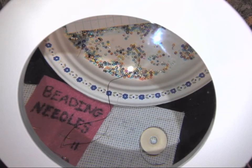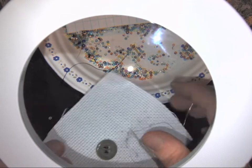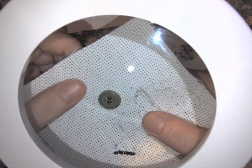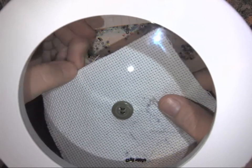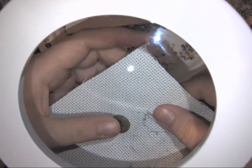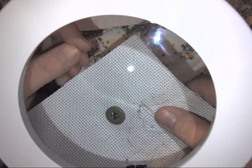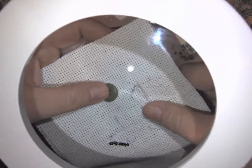Remember in the button video I showed you that you need to anchor your thread when you're putting beads on embroidery fabric. And remember, we're focusing on learning to manipulate fabric with our non-beading hand. You want to learn to be consistent and feel where that needle is coming up. That's the whole point of doing this first practice project.